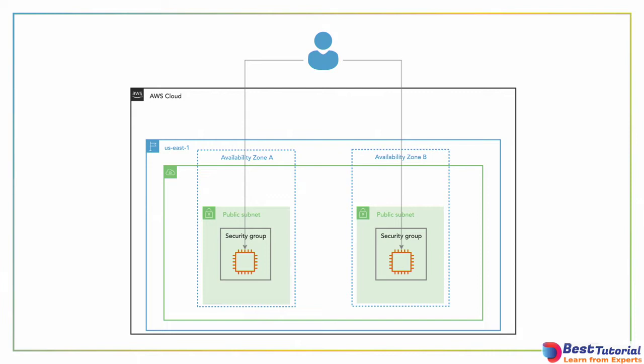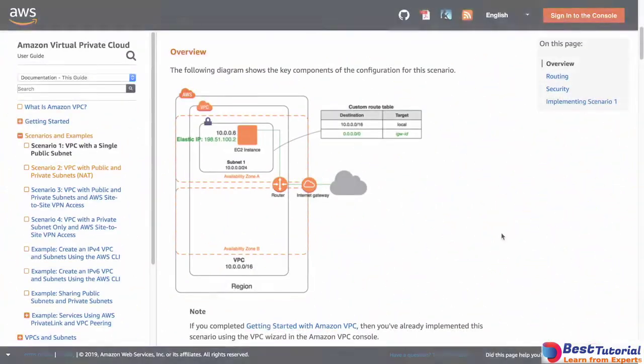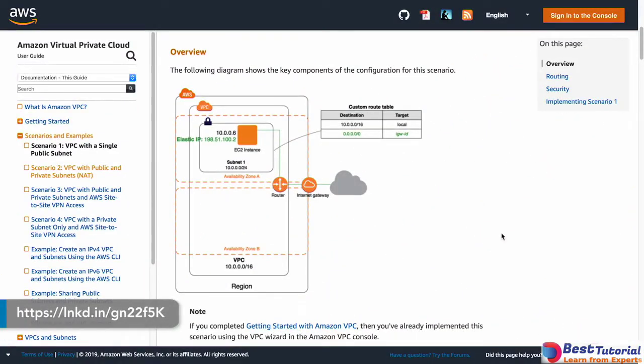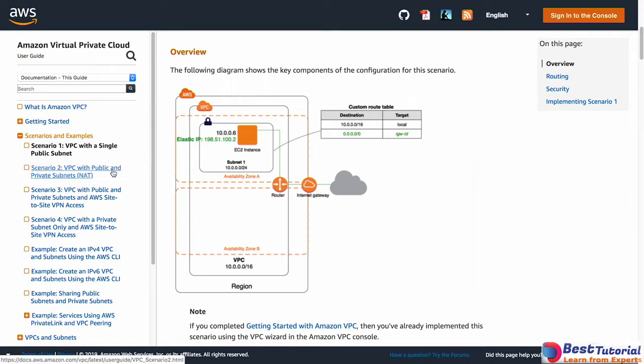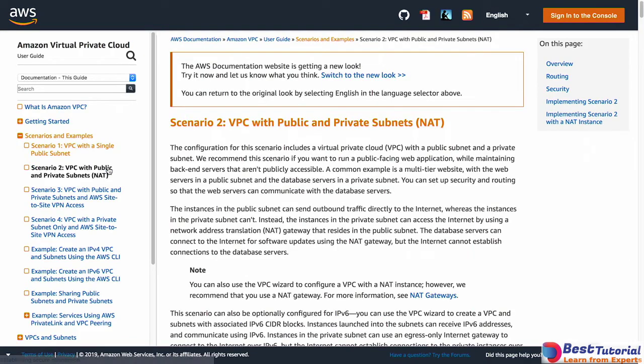A VPC is indicated on diagrams as a box that is drawn around the components within the VPC, and the upper left border of the box will have either the new VPC icon, or, as you can see here in the scenarios and examples portion of the VPC documentation, the old VPC icon. There are several VPC scenarios laid out in the documentation, and number 1 and number 2 are probably the most common. Scenario number 1 is a single VPC with 2 subnets, and each subnet exists in a different availability zone. This is similar to what AWS created for us when it set up the default VPC for us.